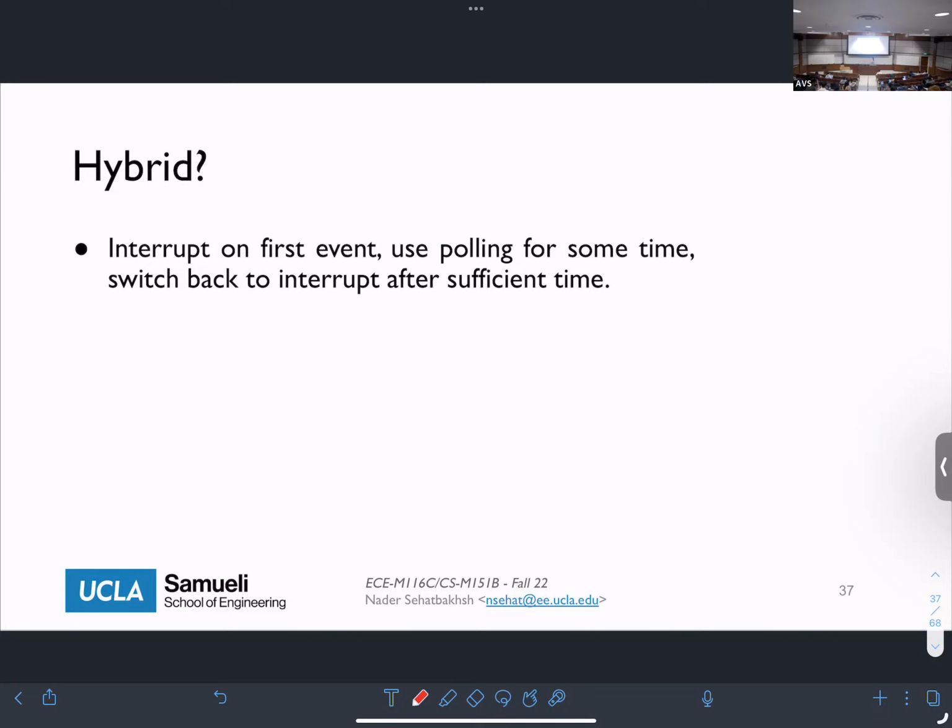The next time, I say that, okay, if you have one packet, very likely you're going to have more packets for me in the next few seconds or so. So don't interrupt me anymore. I will come and service you whenever I want. Okay, so the rest of the services will be basically polling based. And then I can switch back to interrupt after a while. So I say, okay, I've seen all the packets that you have sent me. Now switch back to the interrupt. Whenever you have something more, just interrupt me if you want. So that's the idea of the hybrid method.